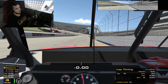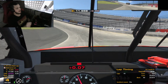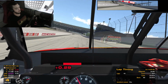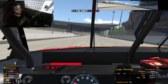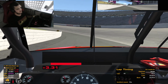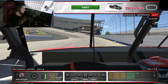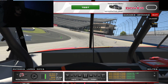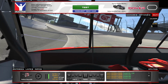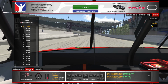And sure enough, it's going to be just barely faster, but entered in a little bit higher through 3 and 4 there, and didn't so much diamond the corner like we did in 1 and 2. It's just something that I'd done in the past that came back to my mind, and I remembered, hey, this track is shaped identical at both ends, but it is different. The way that the line is and the way you approach each corner is a little different on one end versus the other.